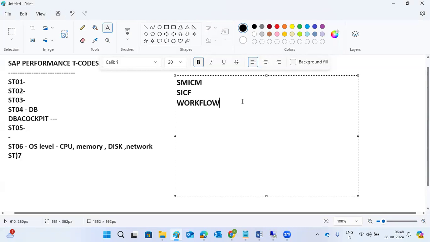Whatever small transaction codes remain, we can complete all those things. The next set is TMS. Once TMS is done, operation modes. Then note implementations, add-ons and plugins. The main topics are there, and we'll see them one by one. Okay, but please practice it all.